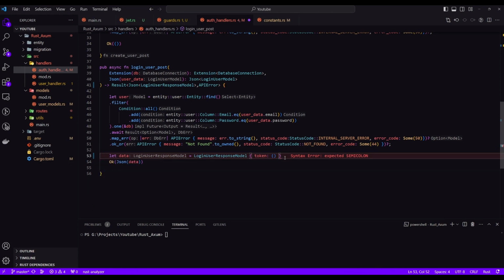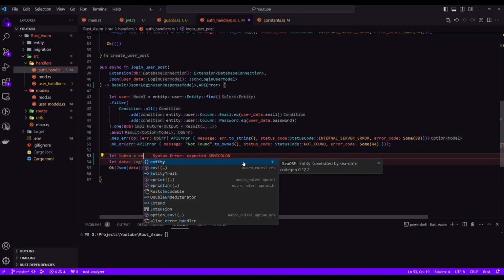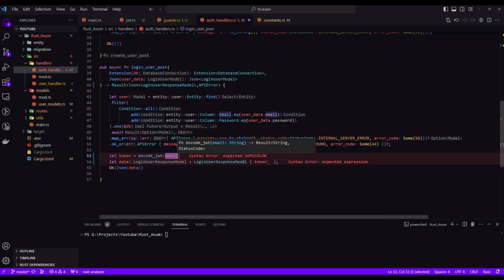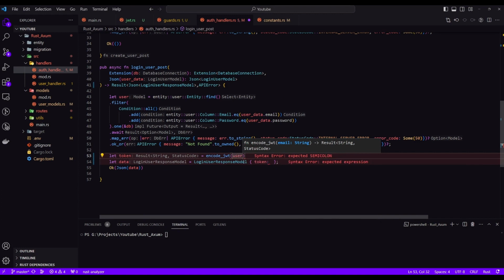And to get the token, we will be calling our encode method. So let's create a variable called token, and let's store the encoded JWT here. All we need to do is send the user email once we have verified that the credentials that user has provided are genuine. Then all we need to do is encode the JWT, and we will need to map the error.